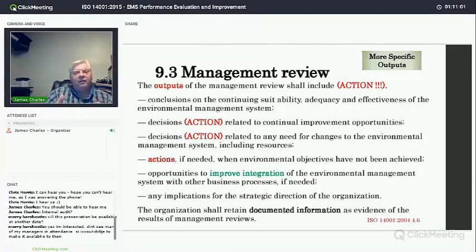And in management review, we have to talk about additional areas of integration. So we could see that currently we have our corrective action process and document control integrated. We have opportunities to integrate management review, controlled records, and corrective action tracking. And then just discussions on what those opportunities are, and any implications for the strategic direction of the organization. Again, there may not be a lot to discuss there, but some of the cost savings relative to the environmental program, new permits that could be needed, et cetera, et cetera.